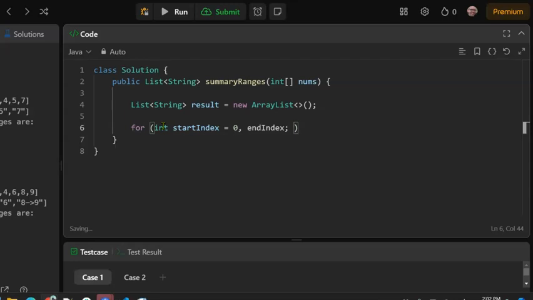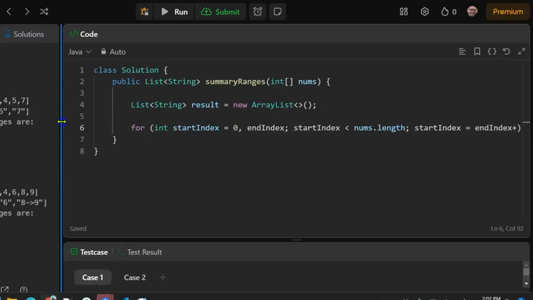We're going to run the loop as long as start index is less than nums dot length, and every time through this loop we are going to reset start index to end index plus 1.